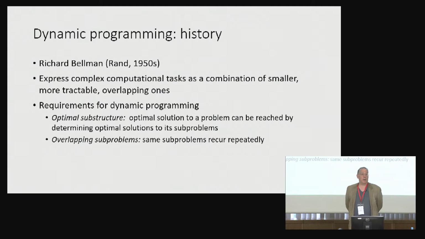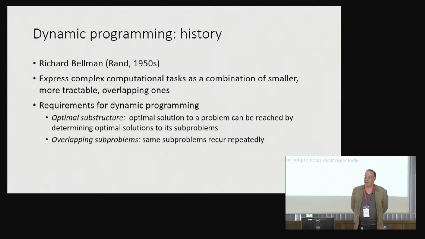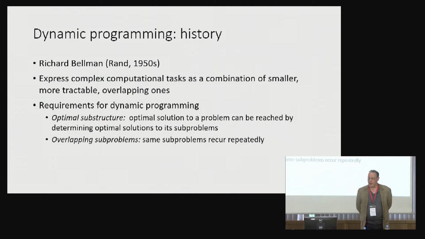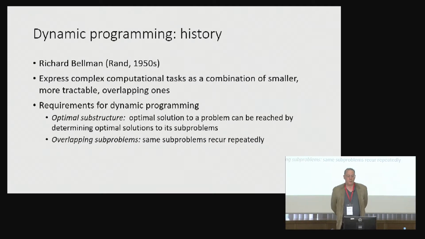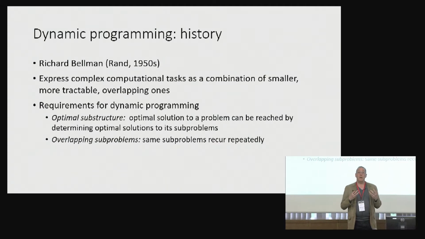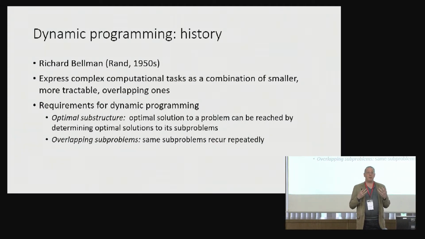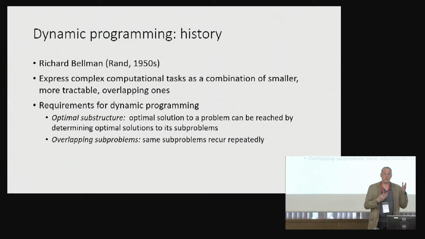The known optimal solution to this problem is implemented in a context called dynamic programming, which dates to the early 1950s, where it was invented by Richard Bellman, who was working at that time at the Rand Corporation. And the idea behind dynamic programming is that if you have a large problem, there are situations in which you may be able to approach it by treating it as a bunch of small problems.